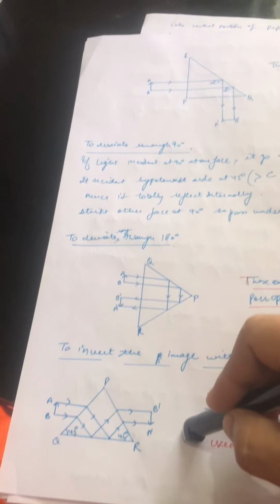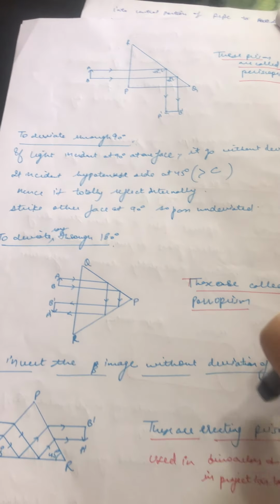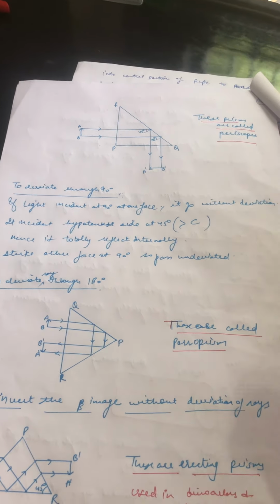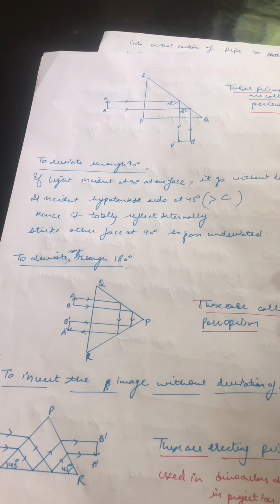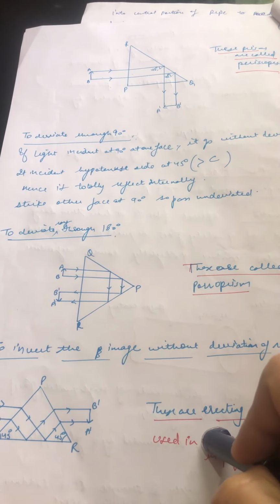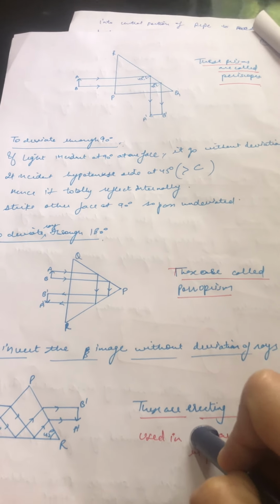See the diagrams. So all the diagrams, please learn properly how to draw them. They are very simple. Any diagram can come in a paper, like they can tell you to draw the diagram for rotating or deviating the ray through 90 degree, through 180 degree, and to invert the image of the object using total reflecting prisms, right? So please go through this.